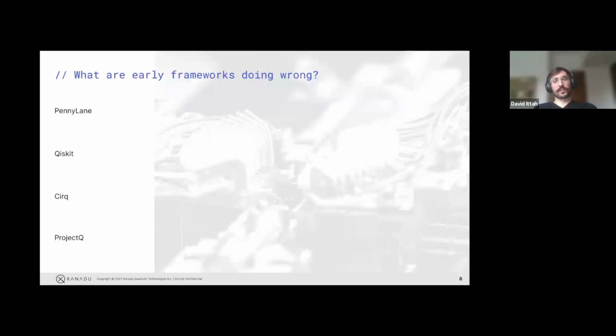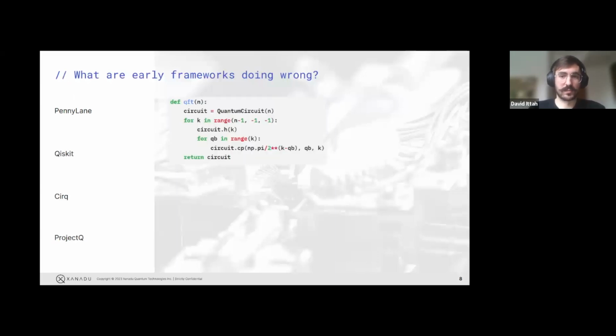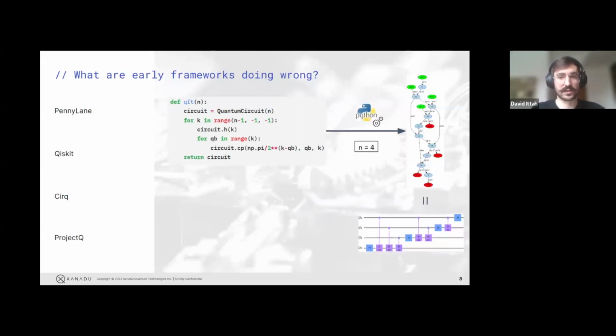So early quantum computing frameworks, what they were getting wrong is that you start with this meta program in Python, as I mentioned, and you certainly can have dynamical language constructs like loops. You can use those, but they're not actually part of the quantum program you're describing. They're part of the meta program. So what happens before you can even think about executing your quantum program is that you need to run the meta program. So you supply inputs to the parameters, you run the library code, and in the process, you generate a sort of data structure that represents the quantum circuit. This could be a DAG, or it could be a list, or some other data structure that is equivalent to a quantum circuit.